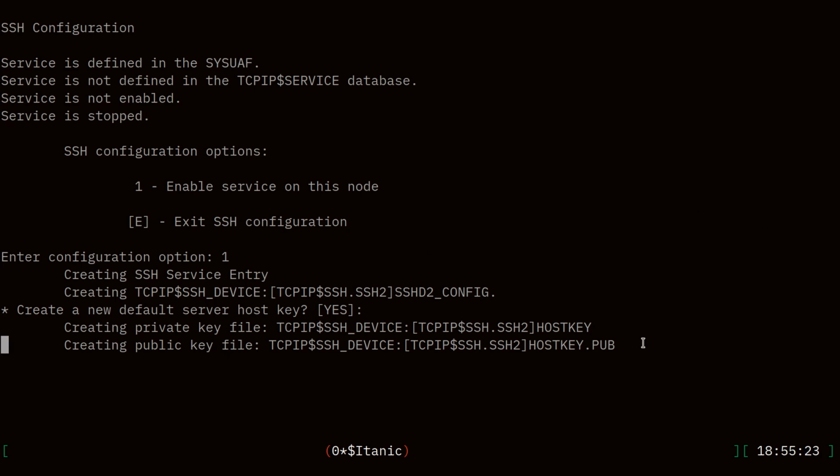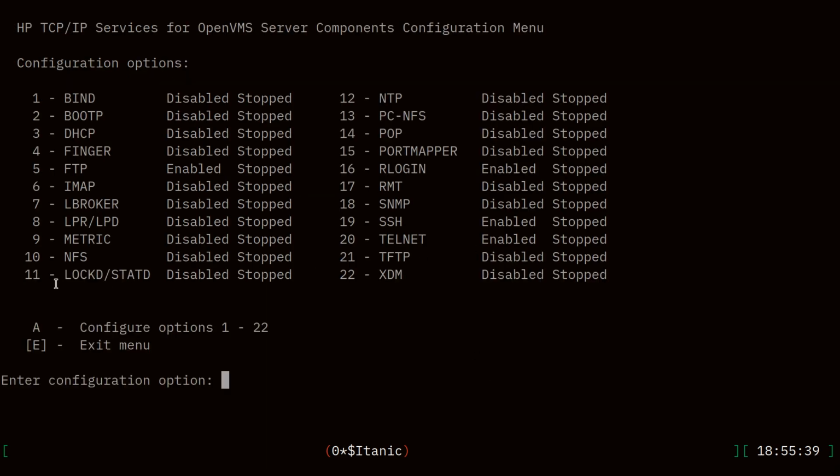Again, the performance of this 1 gigahertz Itanium 2 processor, this kind of SSH host key creation is something that would be nearly instantaneous on just a modern x86 system. Okay, the SSH client is already enabled. So looking through the list, I think those are all the services I am going to enable for now.